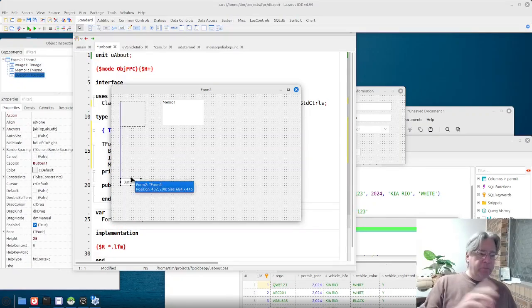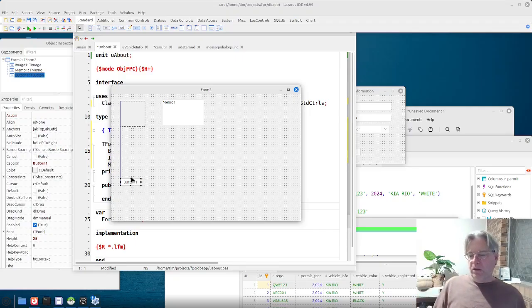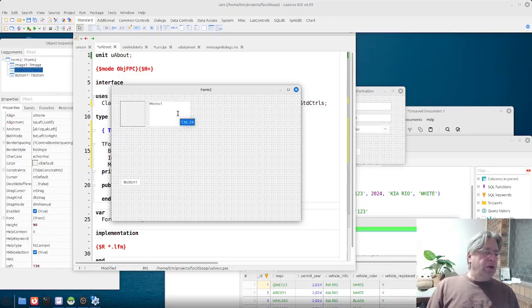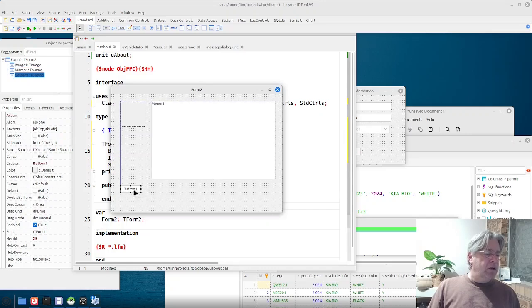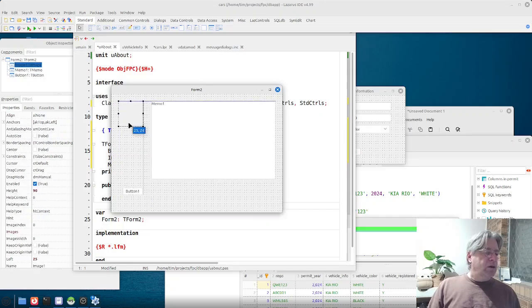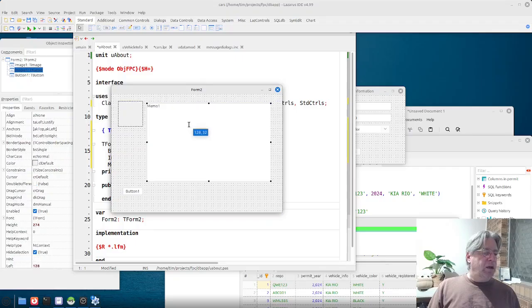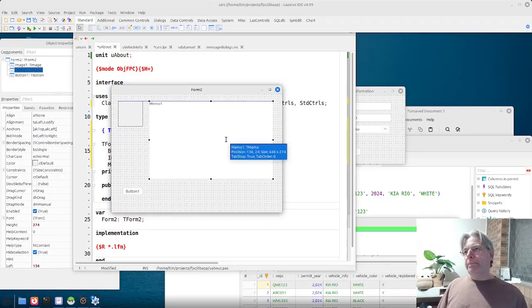In the end, a particular form like this, once you've designed it once, you can reuse it in just about every application you've got, depending upon how you want to craft it. So we're going to make that a bit bigger. The whole idea of having an about box is that if you have a customer with an error of some sort, you can always ask them what version it was in.